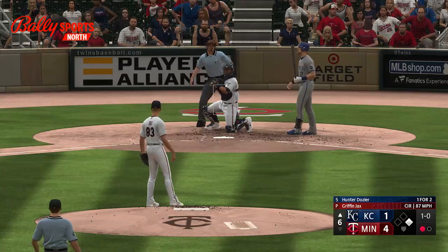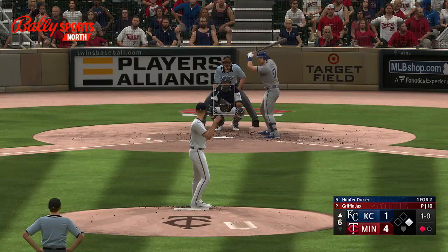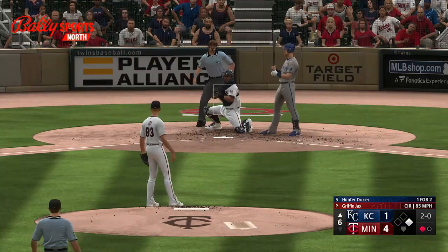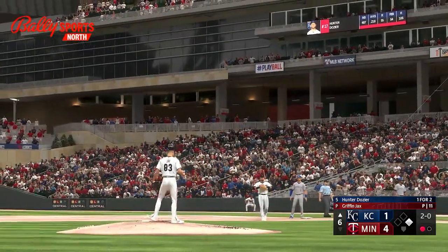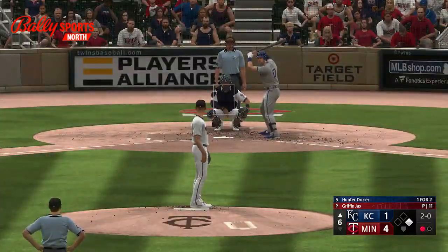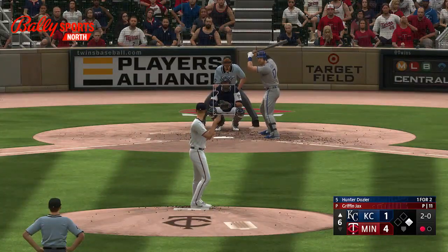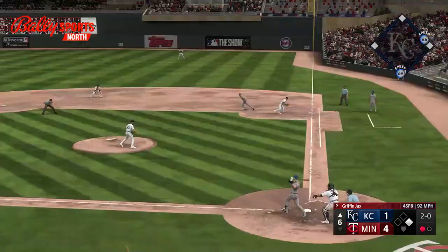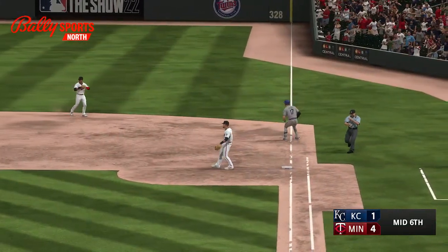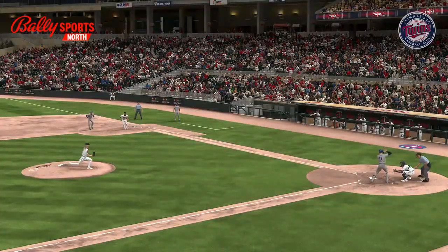Now, these guys definitely looking for a big swing of the bat right here. Try to close that gap. But, you know, at the very least, if you could find a way to manufacture that run from first, it feels like it's really important to getting back into this ballgame. The next pitch misses. Now 2-0. No strike. And the right-hander deals. Hit on the ground, might be two. Off-balance feet, there's one. And it's a double play to end the inning. 7-8-9, two up in the home half of the inning. It's the Twins 4 and the Royals 1.